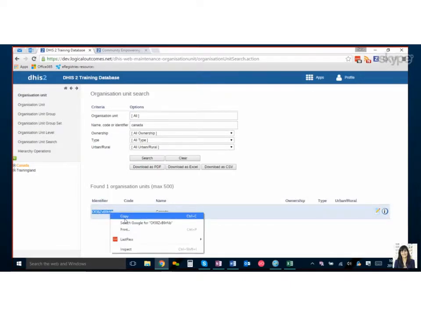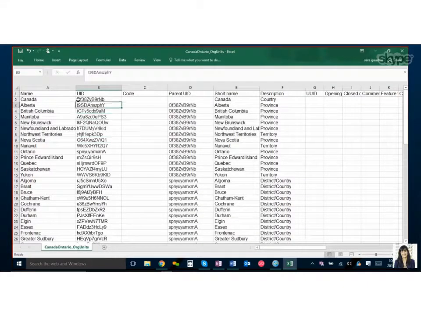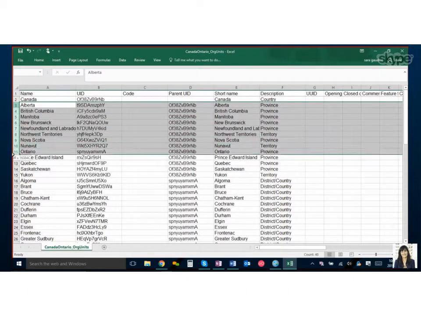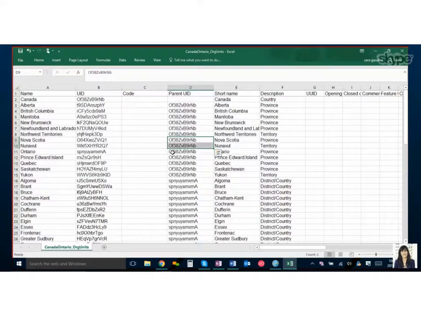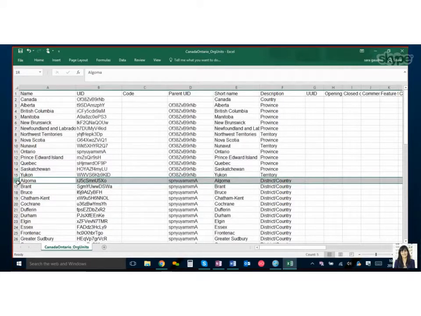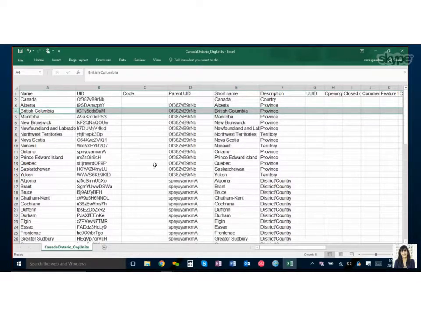So what we did is we copied that, and in our config file, that became our top level code here. Then all of the provinces, the second level, are linked to the parent here. You can see how important this mapping becomes. In the next level, the different regions are going to be linked to the right province parent, which should be Ontario.